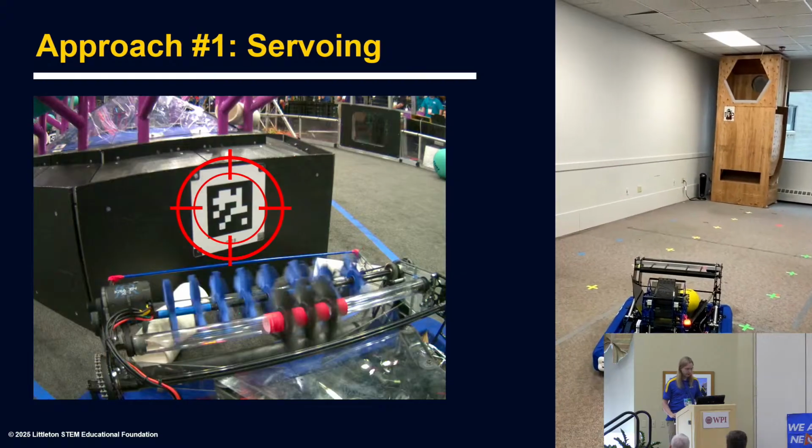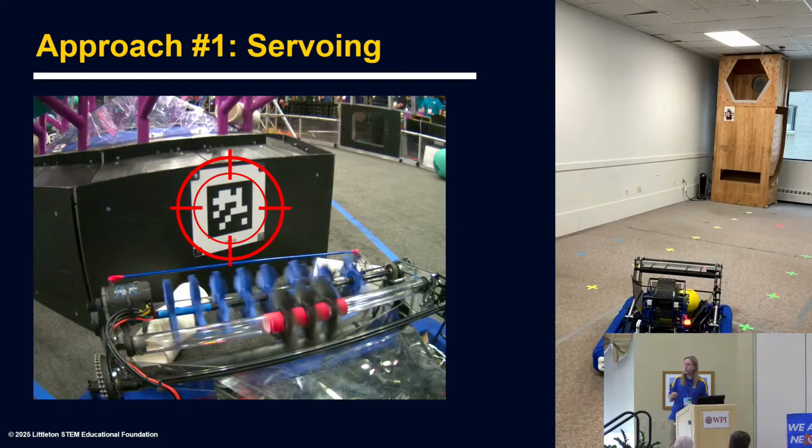Okay, so once we have a camera, let's think about how we can actually use that data. There are a few options here that vary in complexity. The simplest option is what we can just call servoing. This means turning until your target is right in the middle of your camera frame. This is the easiest way to implement vision alignment, and there aren't a lot of points of failure. For a lot of use cases, this is plenty.